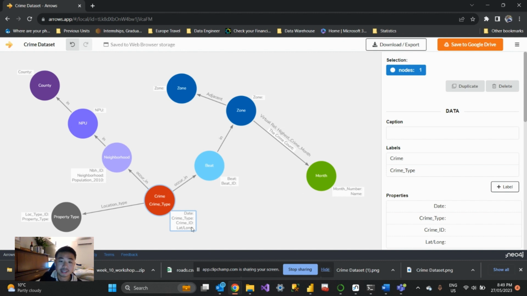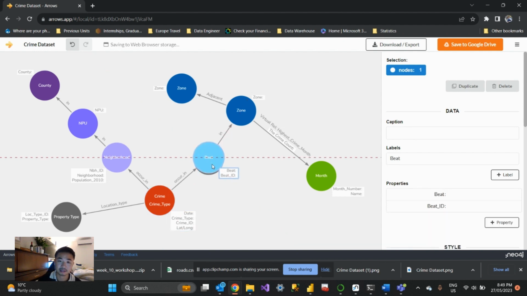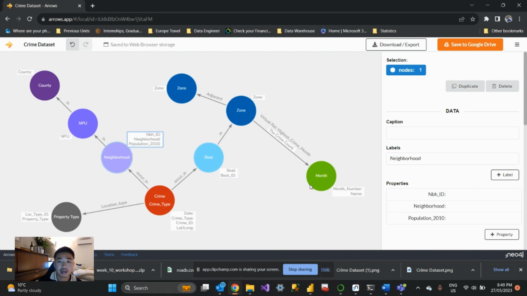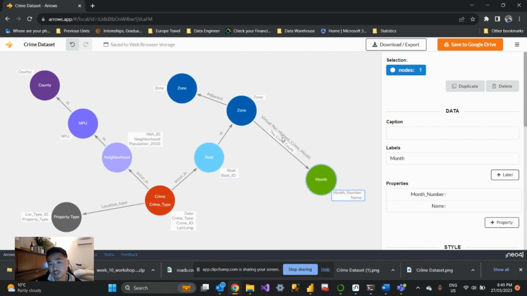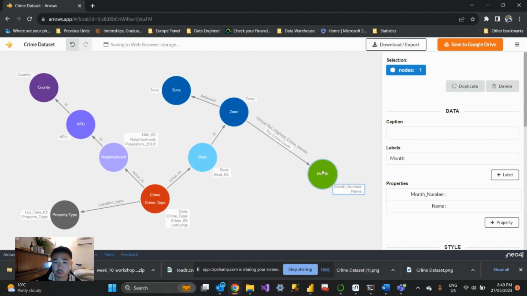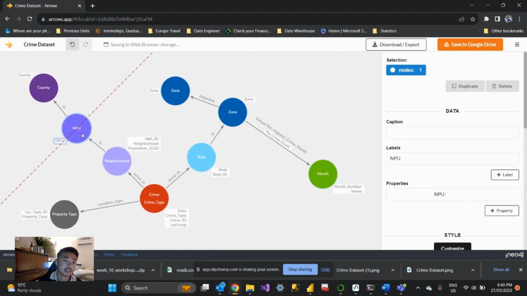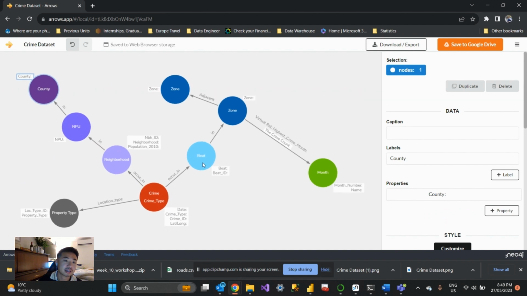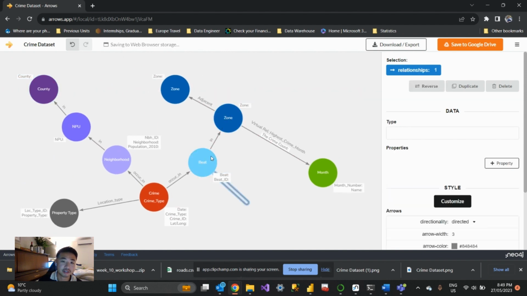I didn't have any date node because the date and time data types are very powerful in Neo4j, just like in Python, so you can easily query on them. I don't think it's necessary to have any date nodes. I have a month node here, but that's just a virtual relationship, the highest crime month for one of the queries. I can show it a little bit later. There's no relationship with anyone else. And I have neighborhood, NPU and county, and the others are very straightforward.